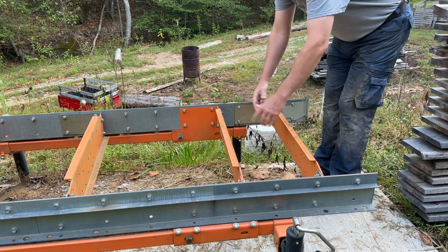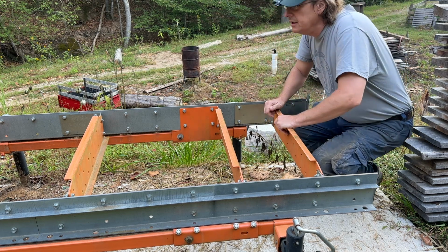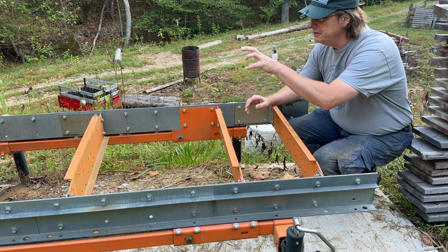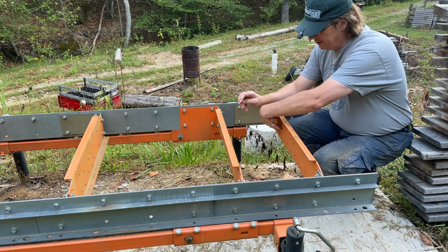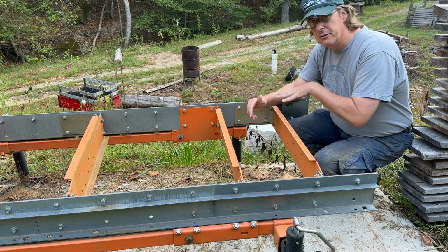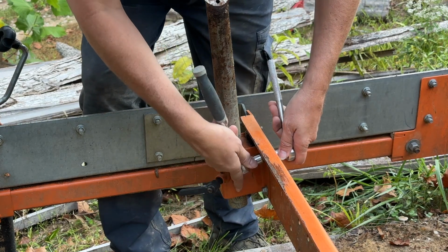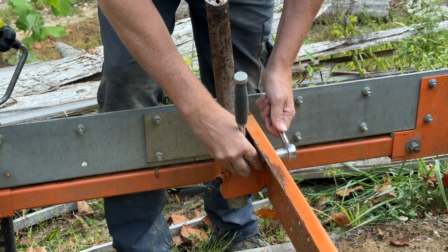And that's the beauty of the way Norwood designs this. Every single one of these bunks, these bed frames, are identical. So when it comes time to swap those out, all I have to do is take my log stop bracket off, put it right here, because all the holes are already there, so no drilling needed, and just swap the two of those things out. So the bent, funky one can be down here where it's completely taken out of play. So the first thing I think I want to do is take this log stop off and move it to the other one.